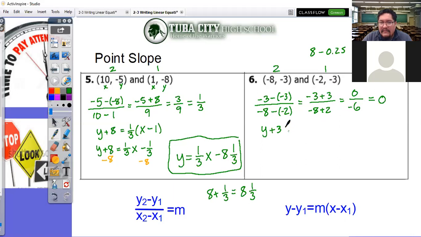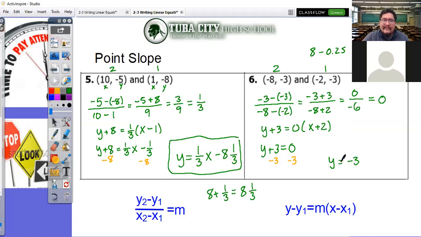So make sure you're taking the y value, 0, and then x minus, because we have x minus, and then that's our point, which is going to be -2. So I'm just going to plug in plus 2 just to make things go a little bit faster. Okay, just make sure you watch your signs. If you have a double negative, make it positive. And if I distribute the 0, that's 0 times x, which is 0, and 0 times 2, which is still 0. And I'm going to have to minus 3 on both sides, and I get this line, which does not look like y equals mx plus b.